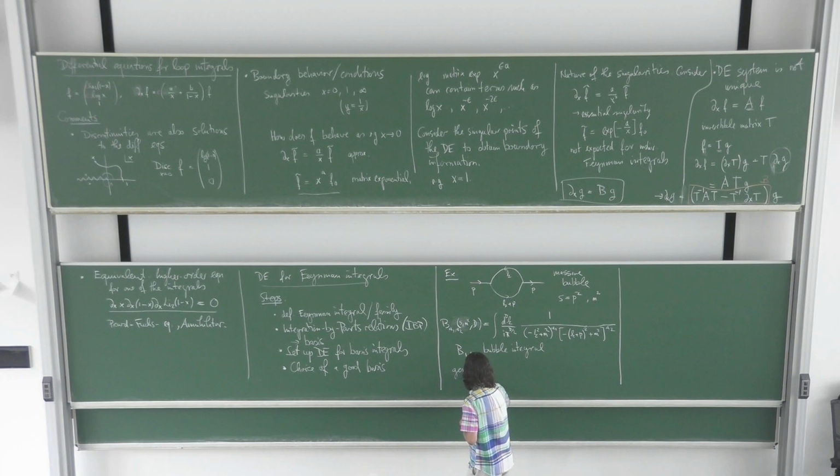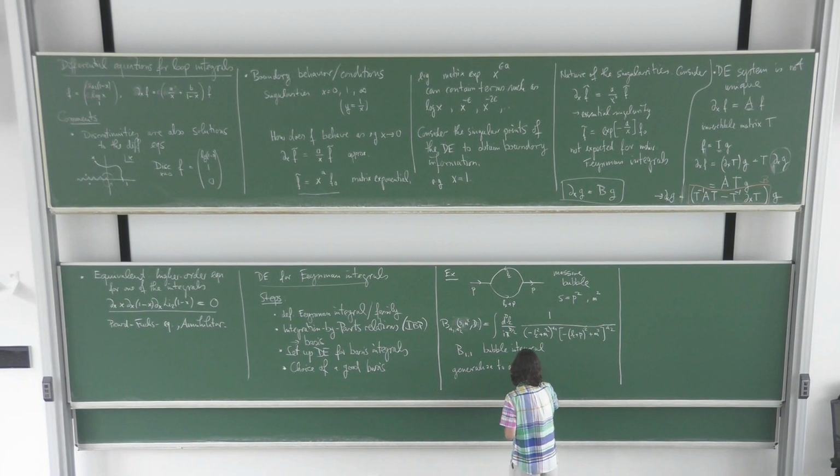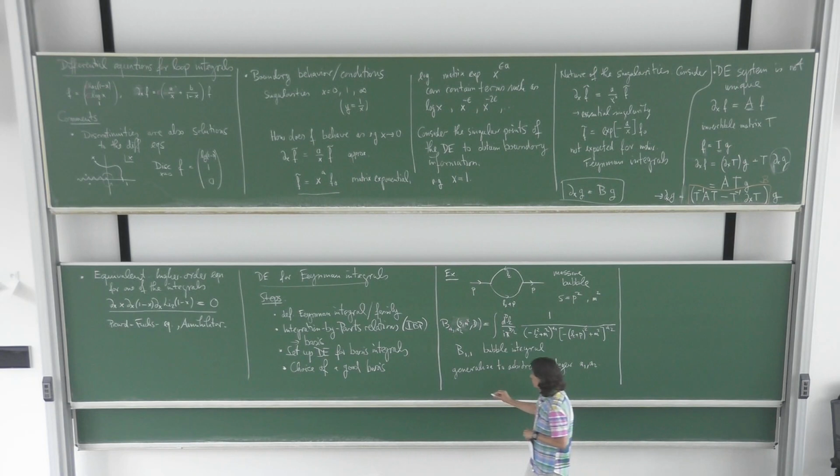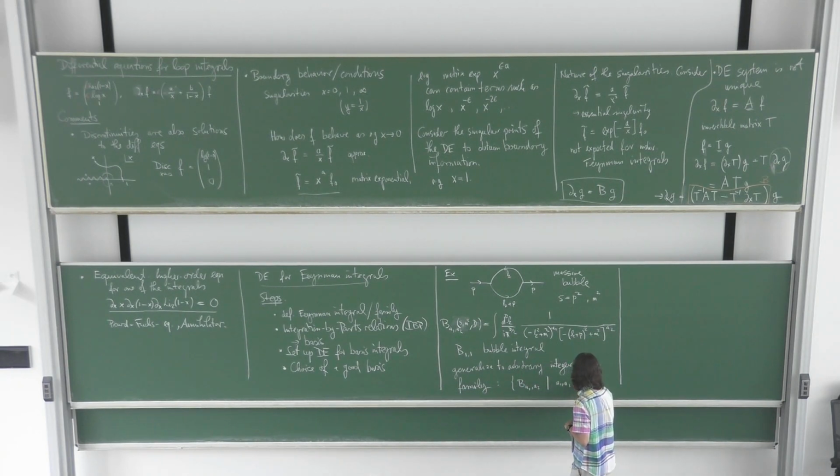So generalize to arbitrary, let's say, for the purposes of this presentation, I'll consider integers. We could also make them negative if you like, a1 and a2. And this already leads me to the notion of the family. So we would say the family of integrals associated to this bubble graph consists of all integrals b a1, a2 for some integers a1, a2.